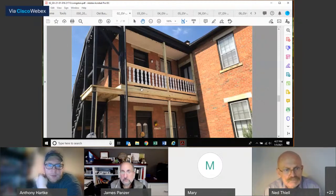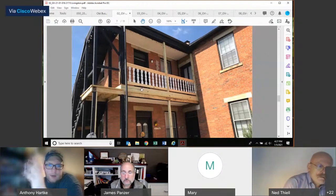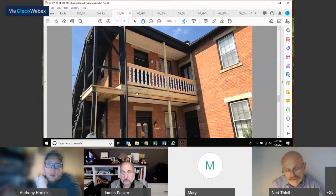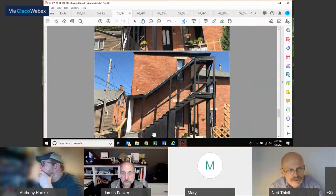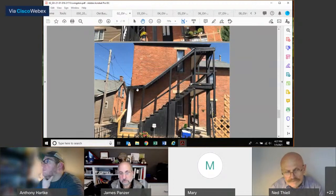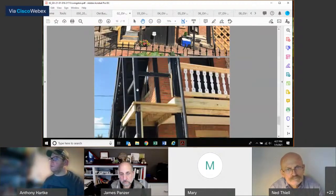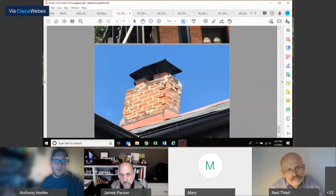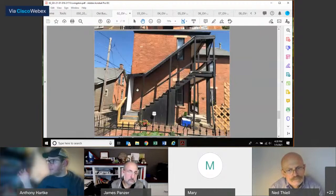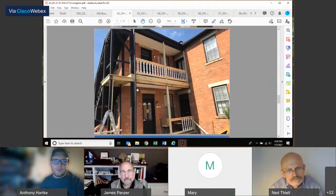But I think at that point, it just becomes a moot point. If they're going to extend it down the stairs, they either replicate what's here or they've got to do a whole new design for everything. Yeah, I agree. That's exactly right. If they want to come back with a new appropriate design for the whole thing later, that's fine too. I think the work is done, so we can approve what's there as is, it sounds like is appropriate. So they can at least get that checked off their code order issue. Deal with the rest as it comes.